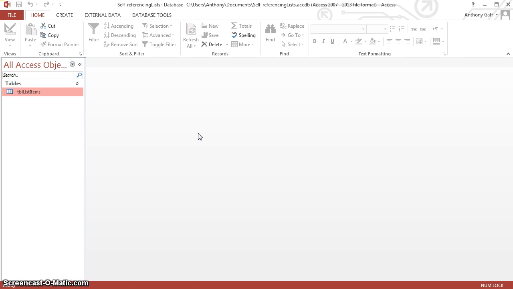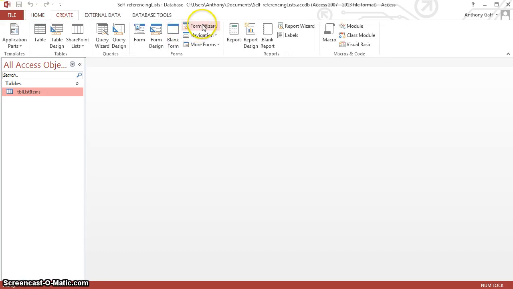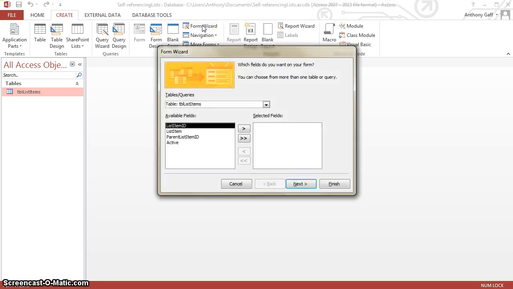The last part of this tutorial will be to set up the datasheet form, which we will use to display all of the items in any particular list. This is relatively easy because Access has a wizard set up for making datasheet forms for us. So we'll go to Create, and then Form Wizard. Right now we only have this one table, so we don't really have to change anything there.